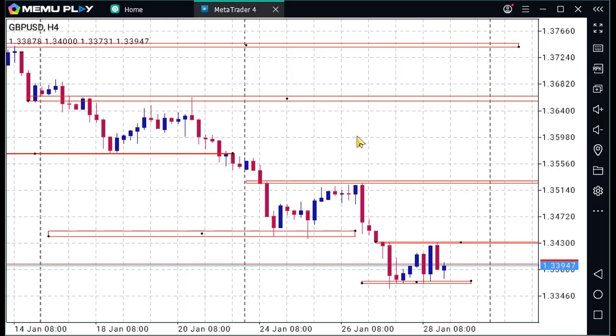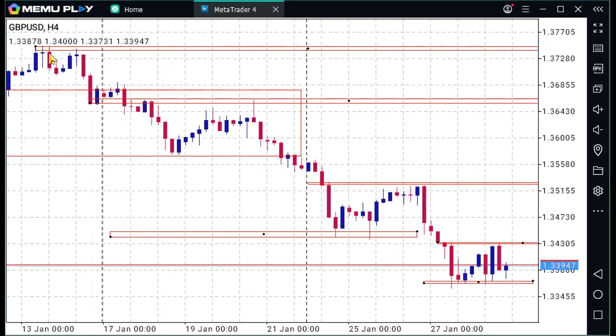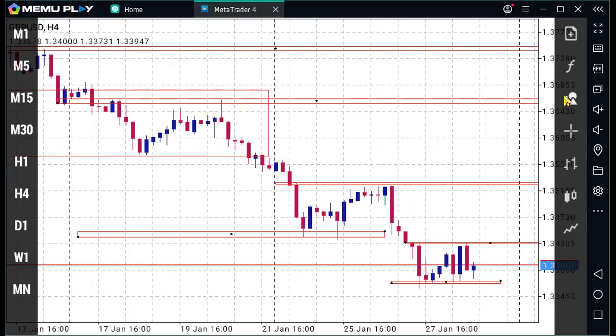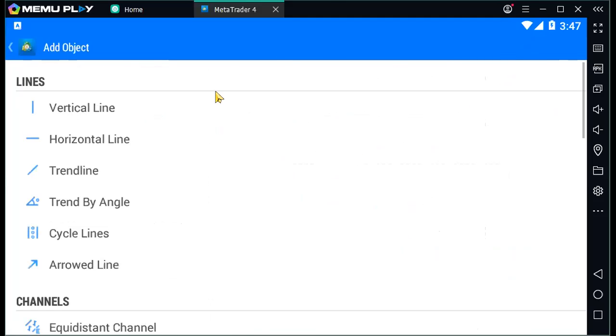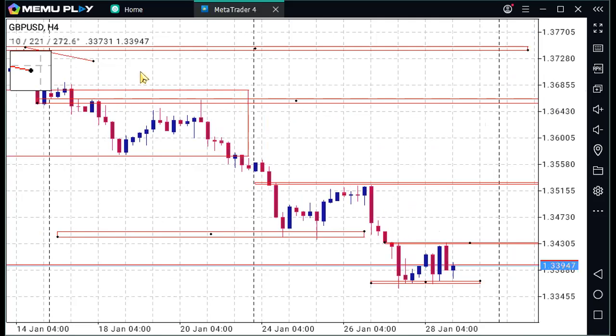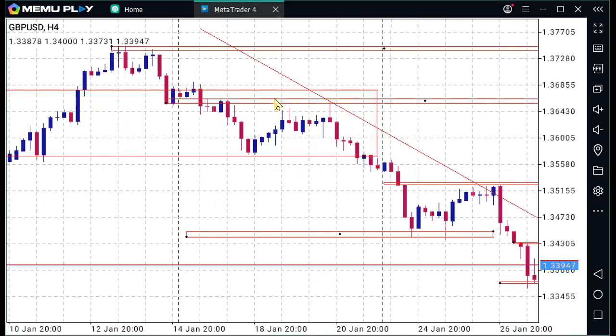Okay, this is GBP USD. If I want to look at this properly, I will first of all observe, is the market moving in a range sideways? So you can see it's moving in a sideways direction. I will now pick the trend line tool, not the rectangle, and then I'm going to begin to draw. I'm going to give you rules that will guide you and how you will know your trend line is a valid trend line.